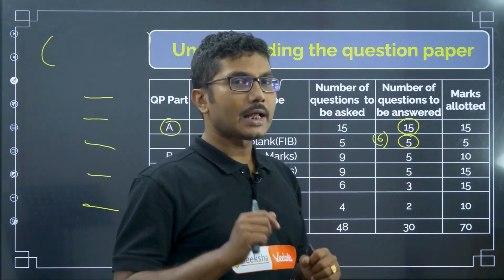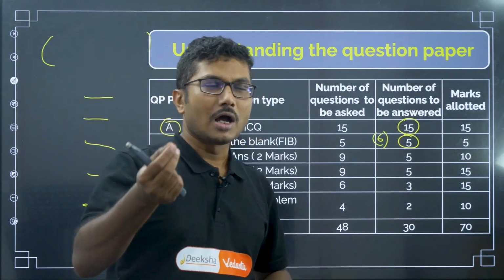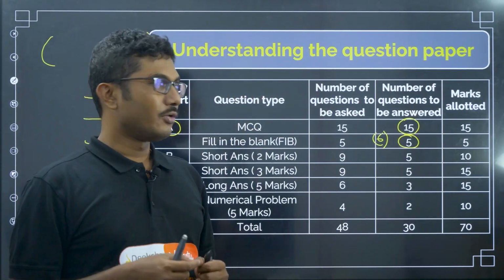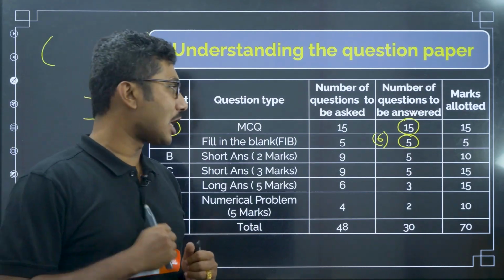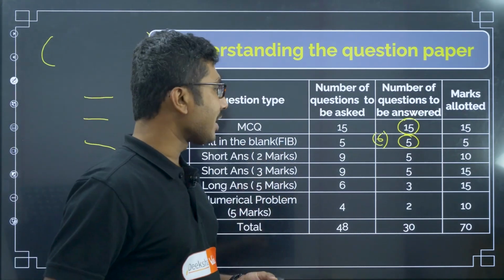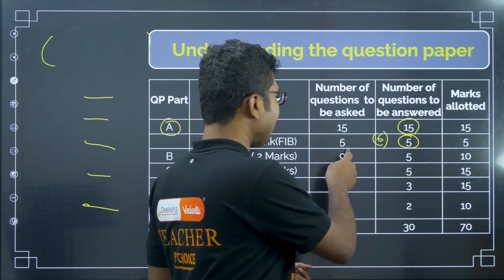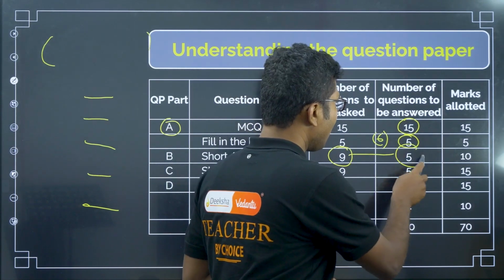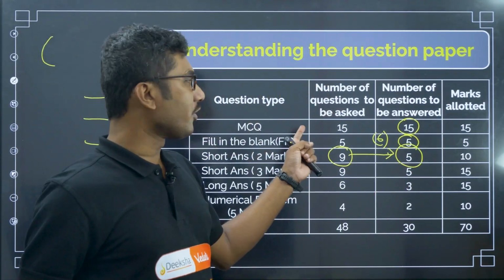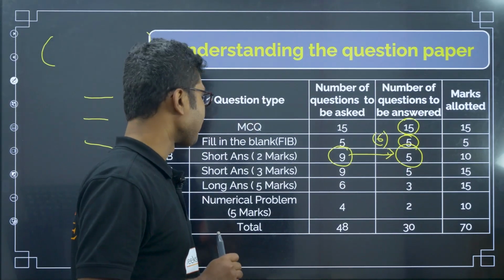Next, short answer type questions. Short answer type questions means where you have to answer, suppose state Coulomb's law. Okay, small questions, state 2 properties of charges. So this type of questions where you have to answer in one line small answers, there will be 9 questions in total. Out of that you have to answer 5 questions. Okay, so out of 9 questions you will have to answer 5 questions, 4 questions extra here.